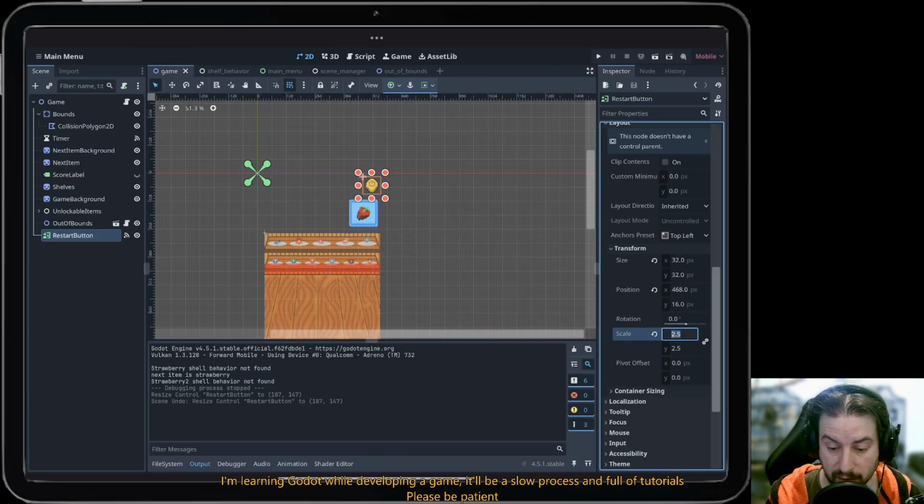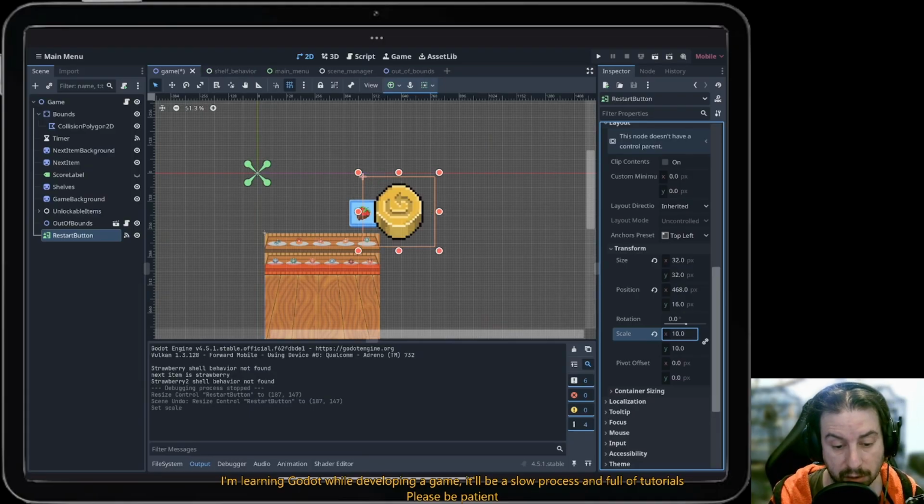If I go to a 10 scale, these pixels are bigger than the rest of the pixels of the game, and that feels weird. It looks okay, but compared to the rest, the pixels on the button are different from the strawberry, for example, and that's not necessarily okay.